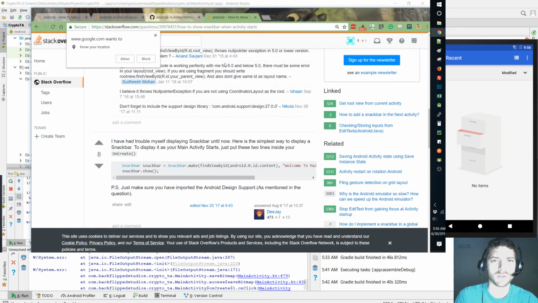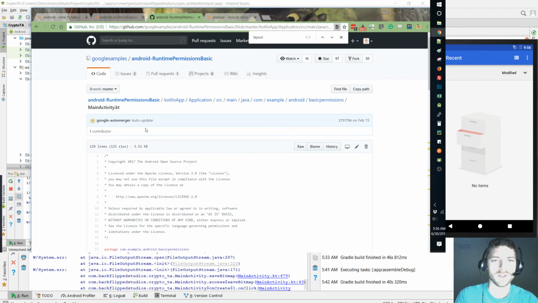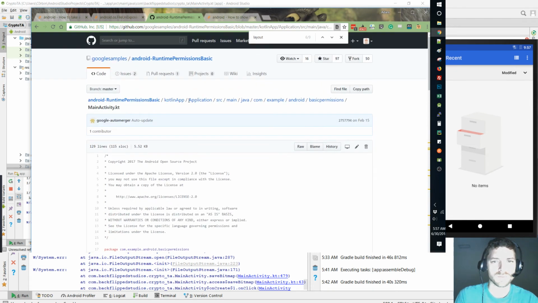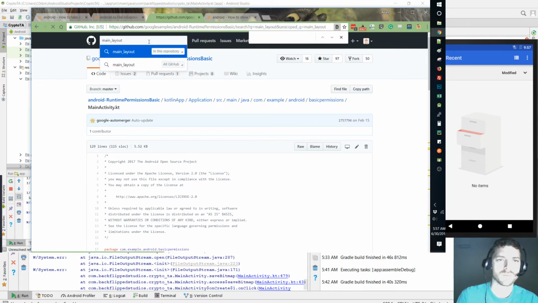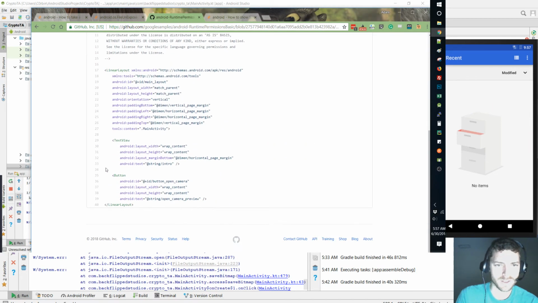Maybe there's a snack bar part of this guy right here, this layout, main layout. Main layout. Layout. No, linear layout. It's straightforward.